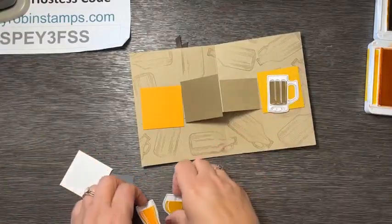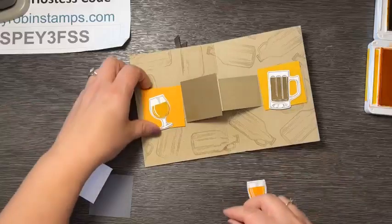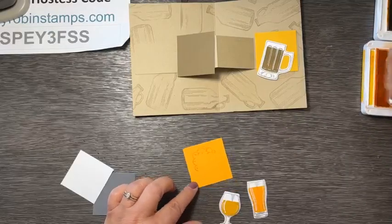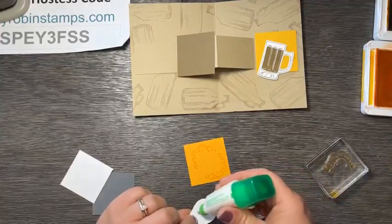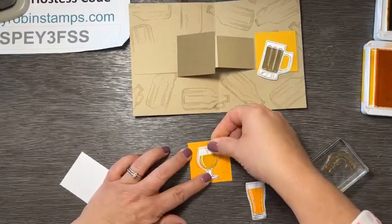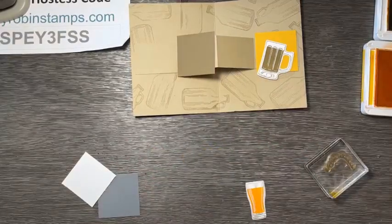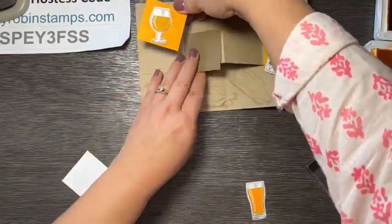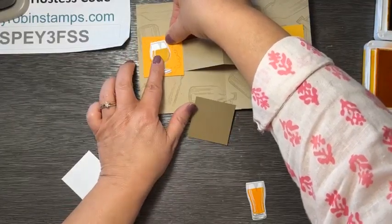So let's figure out where I want what. But let's put some bubbles behind our beverages here. And then you just put adhesive in the middle where it's going to hit. The little W band here.